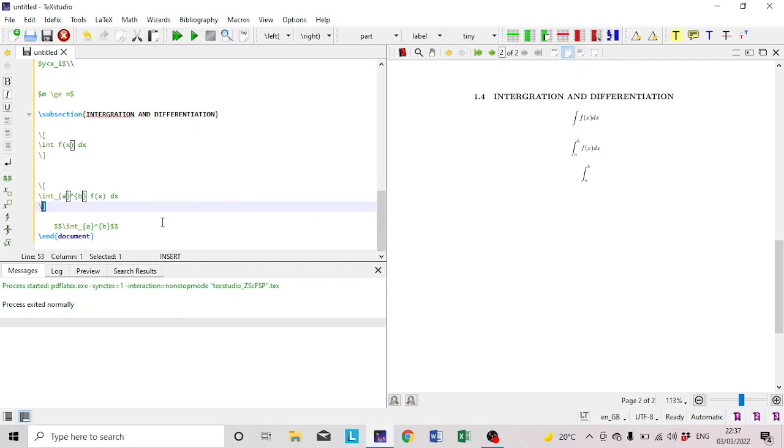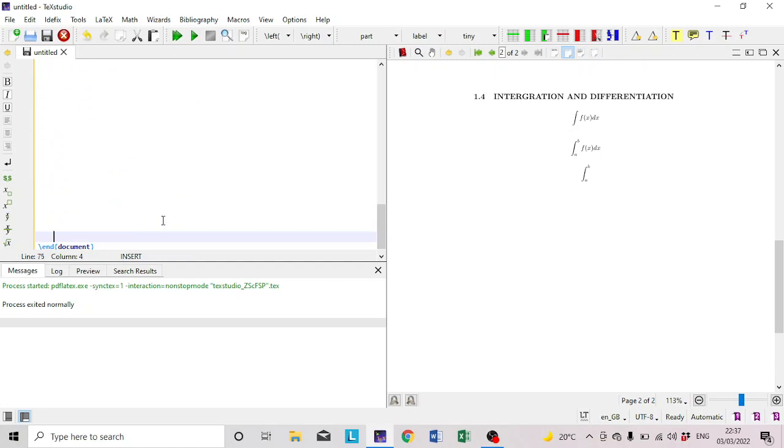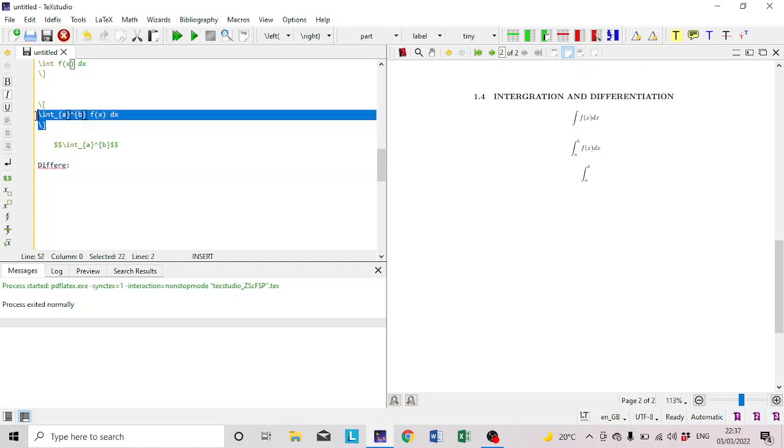Now let us quickly move to differentiation. You know what I mean when I write that. I will use, we're going to look at partial differentiation. So for example, let me copy paste this.